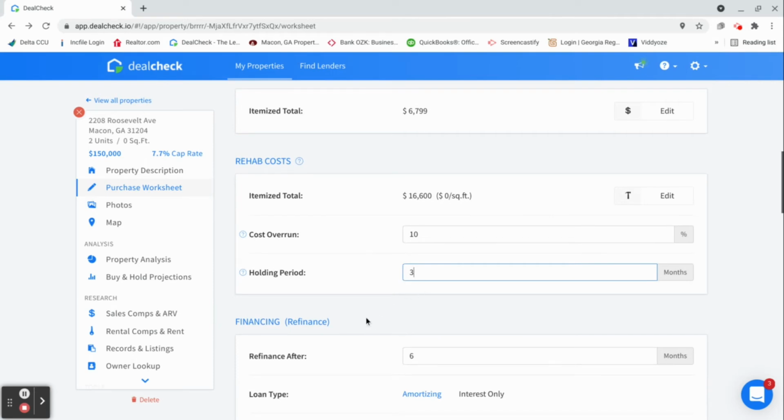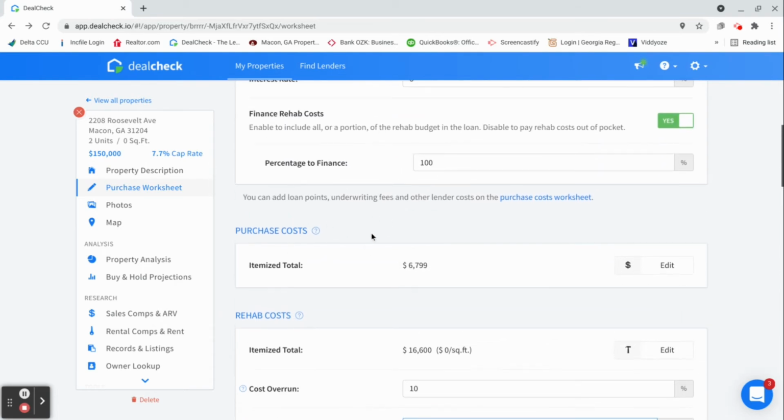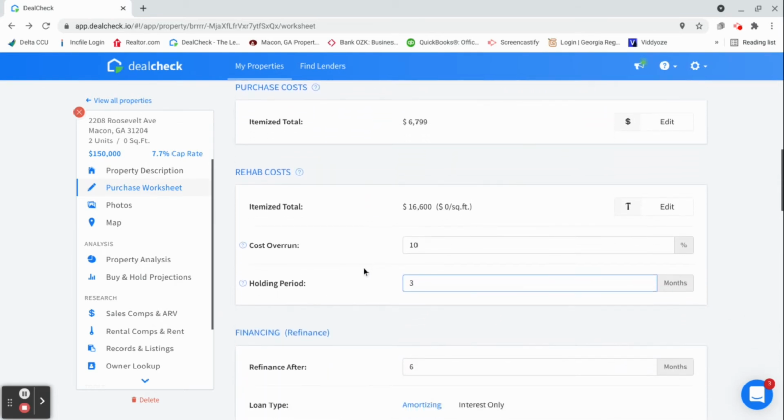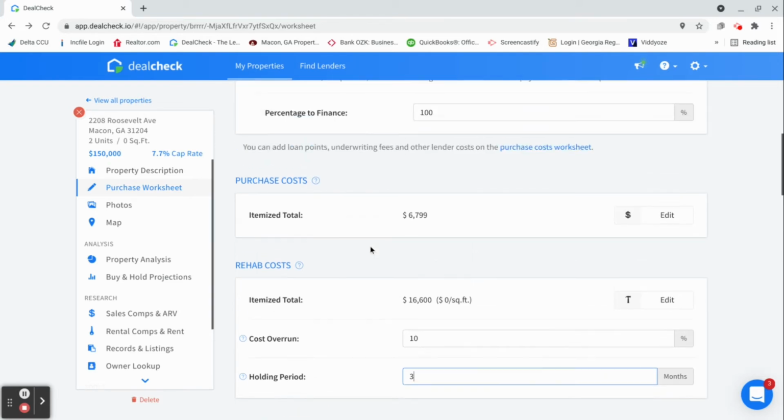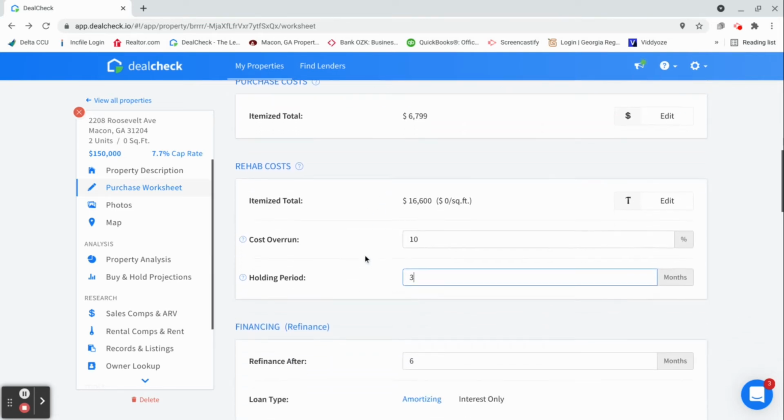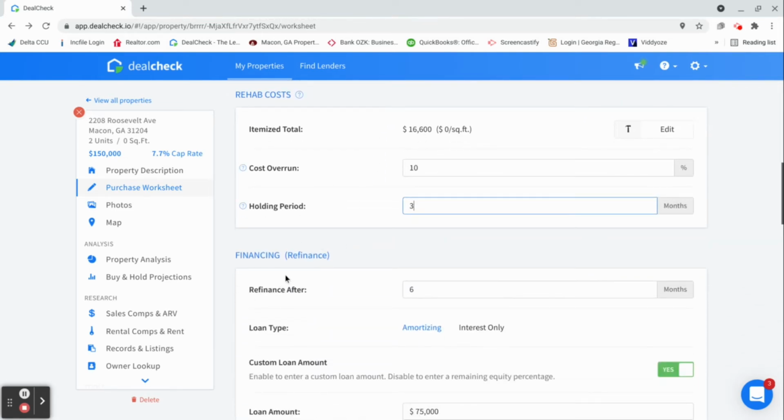Now, let's talk about the financing, the refinance, or your exit strategy out of the bridge loan, the purchase loan. We need to exit out of that because that's not a long-term strategy. That's just designed to get you the property and get it renovated. But once you have it renovated, you have to exit out of that loan into a long-term loan, and that's where the refinance comes in. All right, so we're going to look to refinance after that 3rd month, but we'll give it an extra. It usually takes about 30 days or so to go through. So we're going to say 4 months.